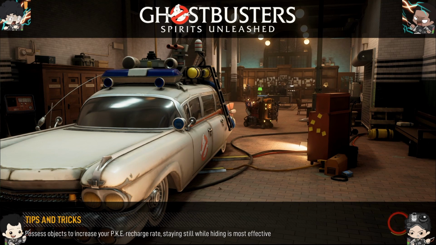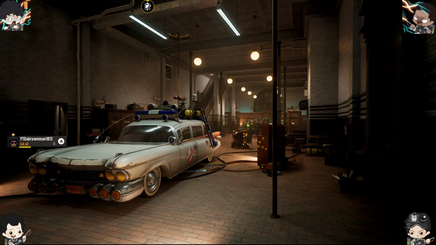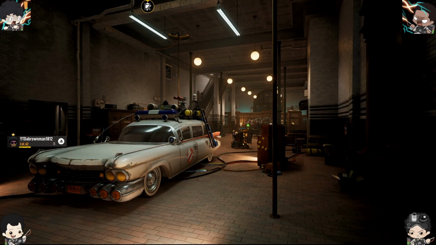So remember, if you're going for the haunt, there are multiple ways to win, right? If the busters destroy your three rifts, or if they capture you three times, then those are your three respawns. Each rift is basically one of your lives, right? If they take your life, or if they blow up a rift, that's one life. So you have four lives total.